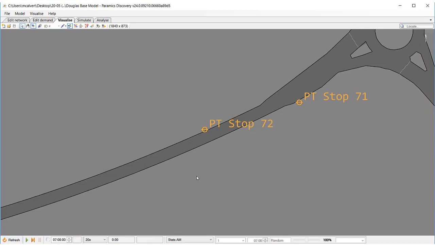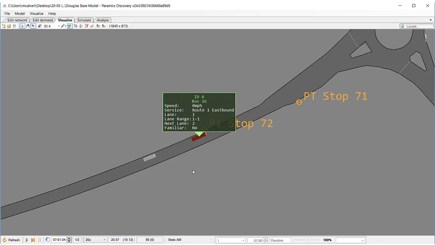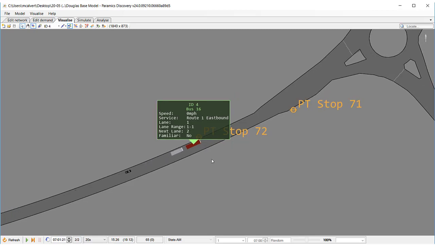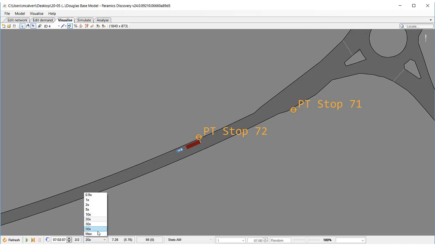So this is going to go back to 7 a.m. as the start time for my simulation, and we'll see some buses coming along. For the first 5 minutes, these buses again would be choosing a random time between 10 and 20 seconds. And then once we get to the 5-minute mark, they'll be choosing a random time between 30 and 60 seconds. So let's get past 7:05 and then we can start to see those longer dwell times happening.